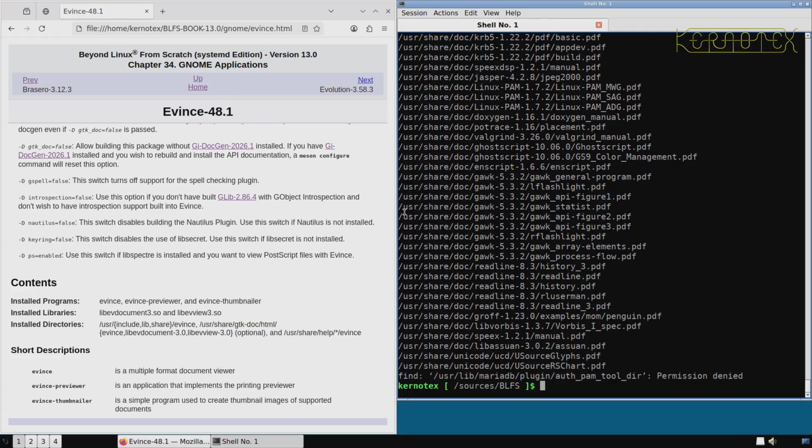So that's Evince, that's been reinstalled. So I'll paste that in, reinstalled. I'll mark off the original version to say that that's done. Okay, that's good. So there's another reinstallation that is done.